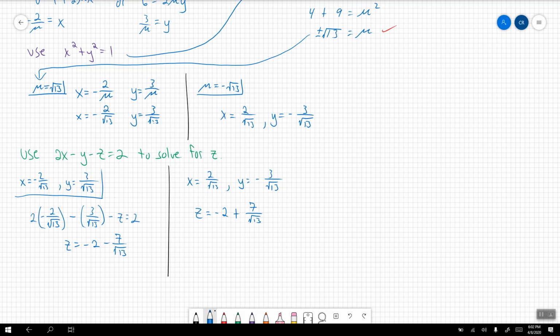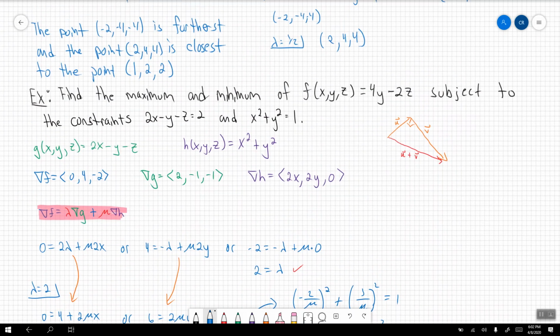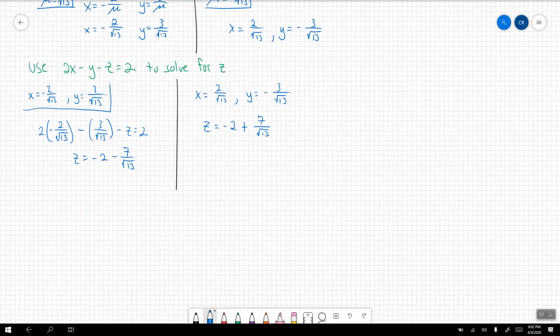So, when we want to look at the maximum and the minimum values, we still got to answer that question, because at this point in time, we haven't answered that question just yet. I know. It's been a very long process. And here we go. Let's go ahead and solve this. All right. So lastly, all we need to do is find what is the output when we're evaluating our function f at those given points. So let's work with that.